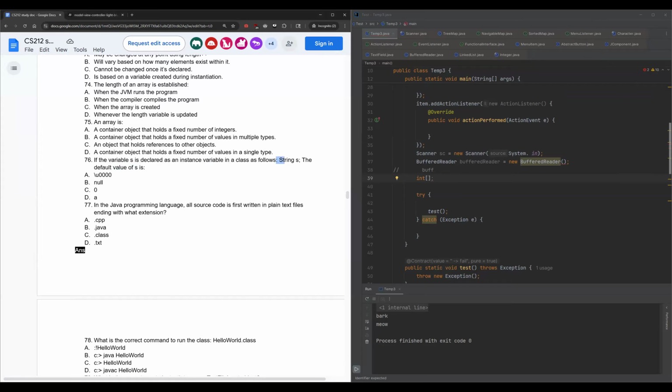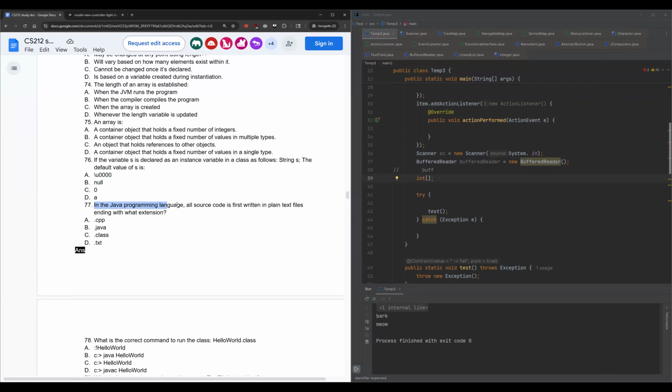I think it's null. Let me see. Yeah, it's null. This is for characters. That's for integers. That is for nothing. It's null because this is a wrapper, or not even a wrapper. It's just an object. The default object value is null.